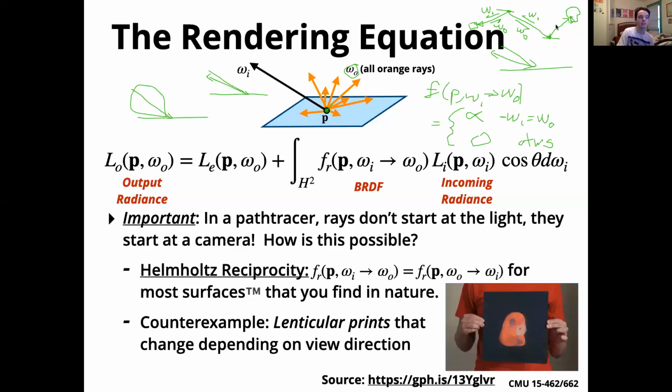The reason we do that is that if we didn't do it that way, there would be millions of photons, far more, that would just bounce off into random directions and not hit the camera. There would be so much wasted space. Whereas if we start at the camera, it is far more likely that we're going to actually get some signal and hit a light. So that's why we want to do that. And it's a really nice physical coincidence that we have reciprocity, and that most surfaces behave like that.